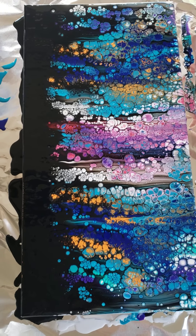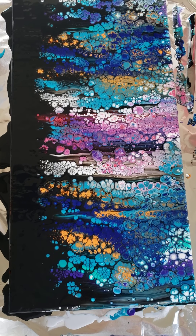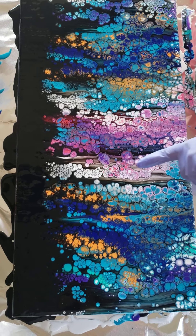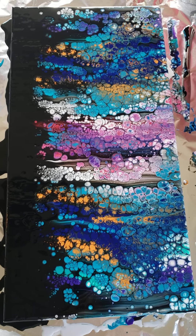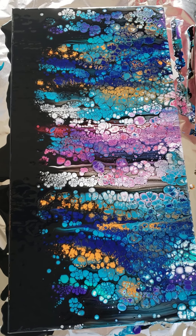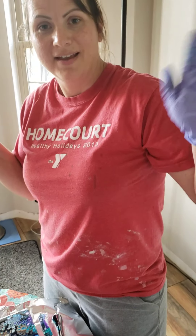So this is the video of what it looks like, and then I will post another video where it looks like when it dries, so we'll see if it changes at all. But all of this color that came through the black — that's you guys being awesome, even though we had kind of a crazy year. So when this is all dry and ready to go, I'll put it up in my classroom. When you come back to Morgan Elementary, you can come in and see what it looks like. Bye guys!